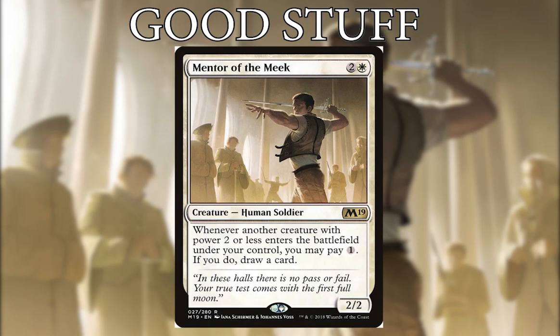We have Mentor of the Meek, so for 2 and a white, whenever a creature with power 2 or less enters the battlefield under your control, you can pay 1 colorless mana, and if you do, draw a card. So again, this is just some card draw in Esper decks. We're going to be making a lot of 1/1 fairies, and if we don't have mana to be spending on artifacts or enchantments, you might as well be drawing some cards.